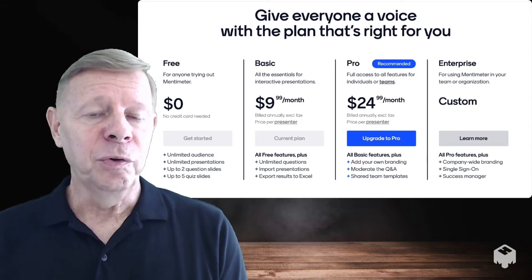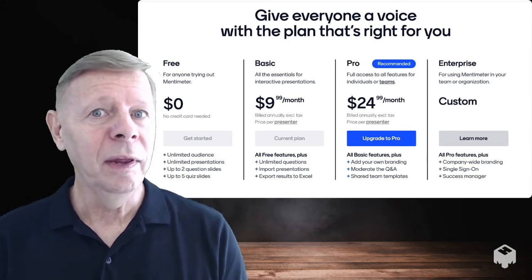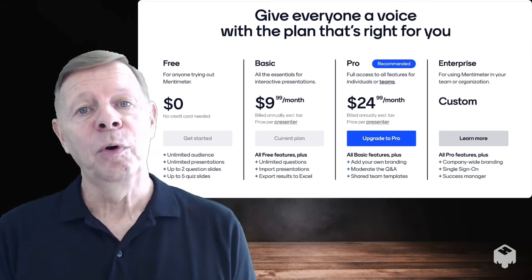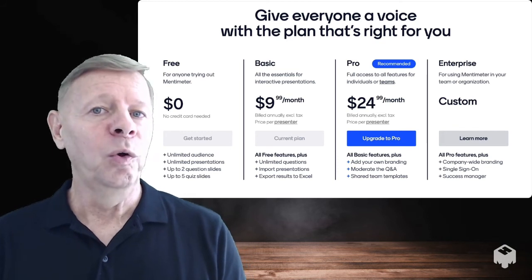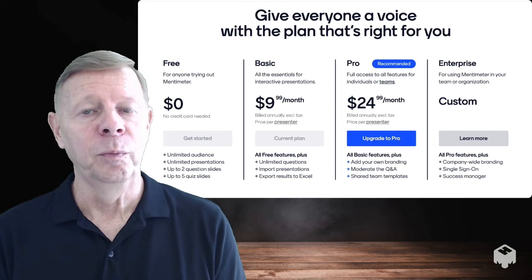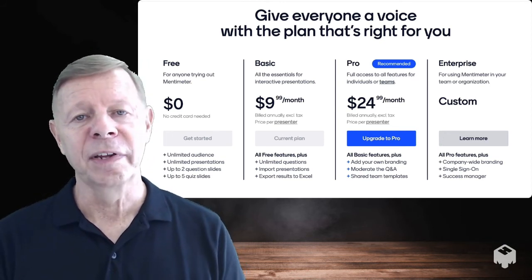That embed feature aside, the limitation at the free end probably will impact on you, and that's the number of slides you can use. So you can have any number of concurrent users, but what you'll get is only 2 slides, a third if you promote the platform to someone else using social media. So potentially 2 to 3 free slides.